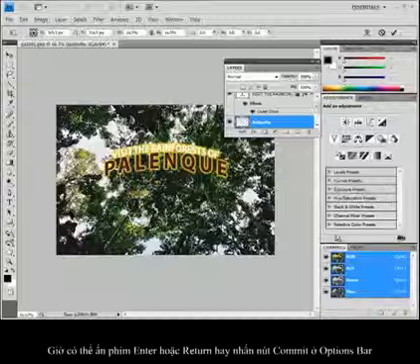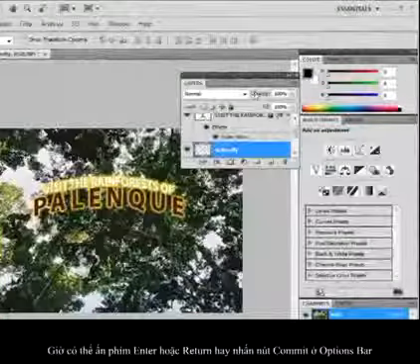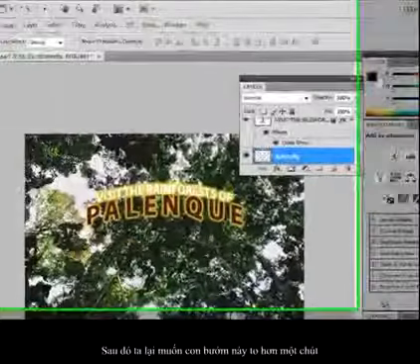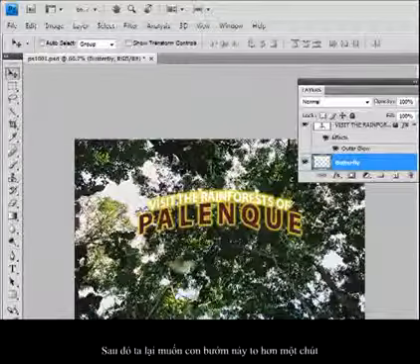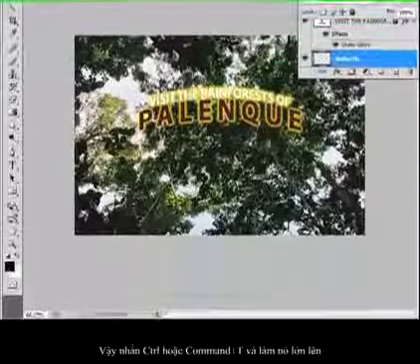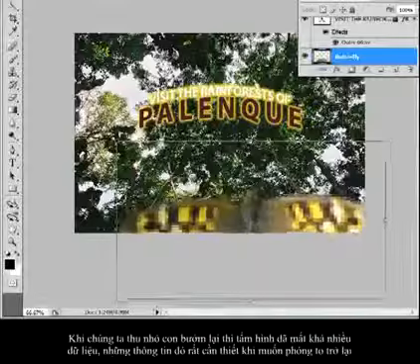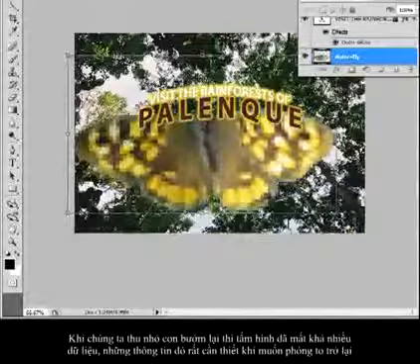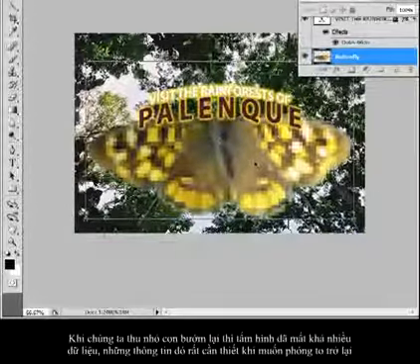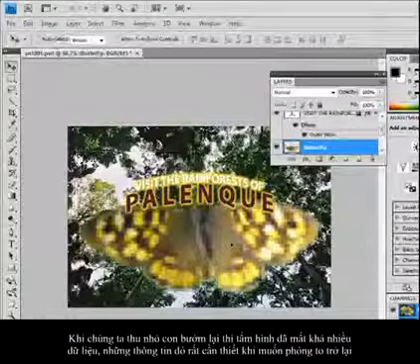Now, I can either press the Return key or click on the Commit button up here in the options bar, but I've got this butterfly, and then later I decide, I think I want the butterfly a little bit bigger. So I do Control or Command-T, and I make it bigger. And what have I done? Well, when I scaled that butterfly down, I pretty much eliminated the information that I might need now when I'm rescaling the image up in size.